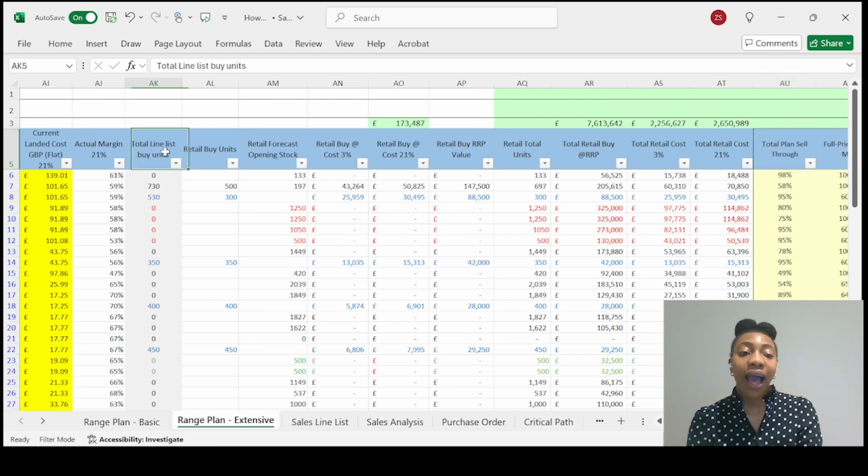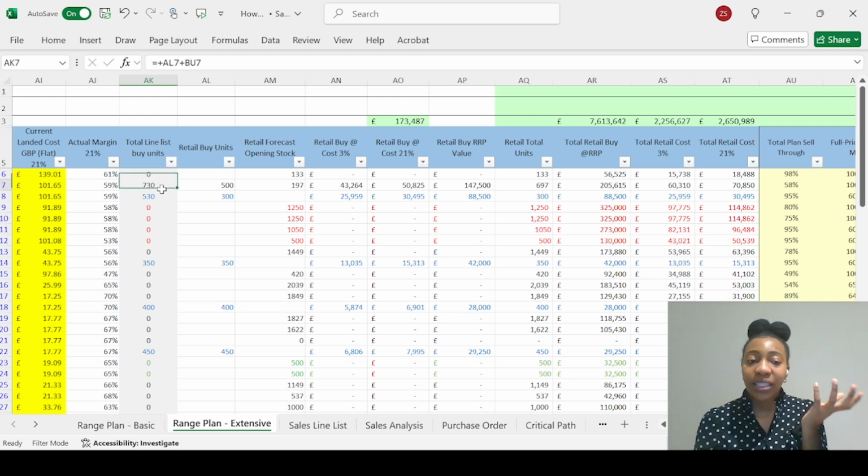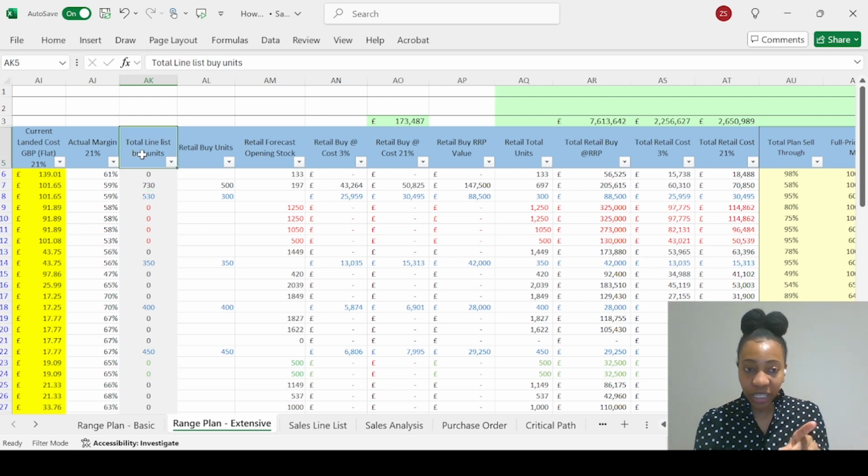We have our total line list buy units. As we can see here, we've got 730 units to buy. What this column actually is, is not particularly how many we're going to buy.